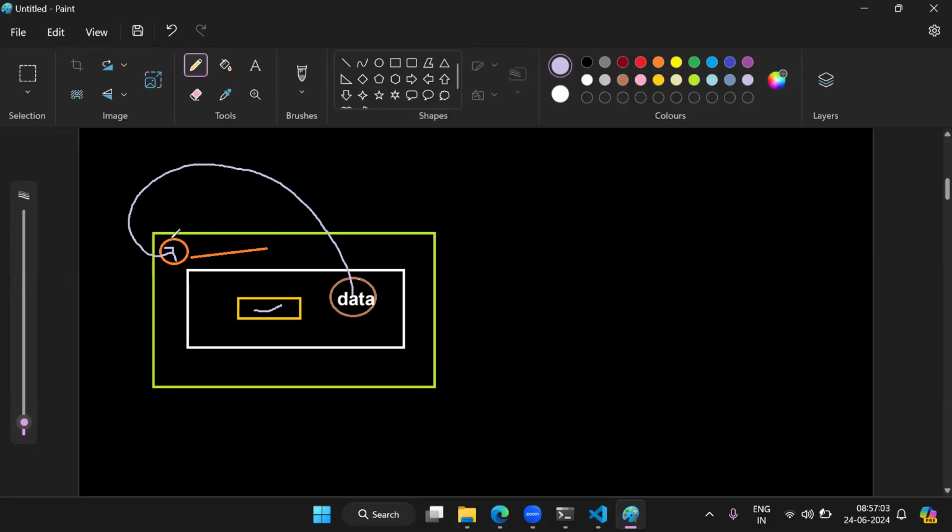If I am able to update my parent component state on click of this button, then whatever data I will have in my parent component state, that data will be displayed in that paragraph. So somehow, whenever I click on this button, this child component state data I have to update inside my parent component state. Now the question is how?